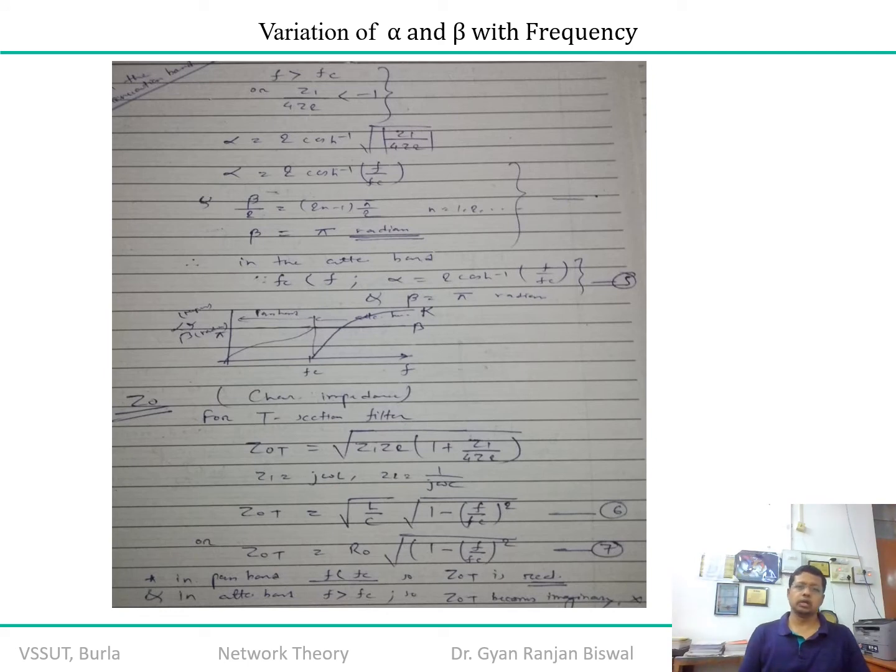Or you can fix the cutoff frequency of the filter, do the necessary mathematical modeling, and then decide the value of z1 z2 to attain that optimal value of fc. So this is a repetitive exercise, and with this you can mature a particular design. Whenever your z0 becomes imaginary, that decides the attenuation band, and that's how you get the values of f1 and f2, and within these two limiting bands, any frequency component that exists is allowed to pass. So that's how you design a filter.